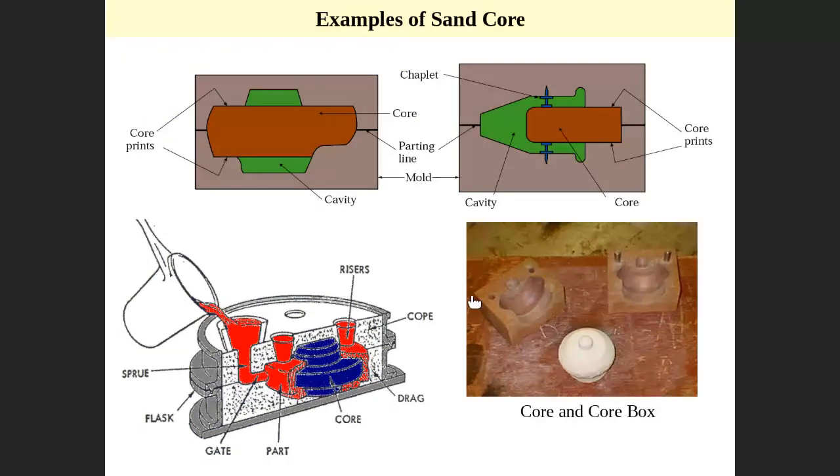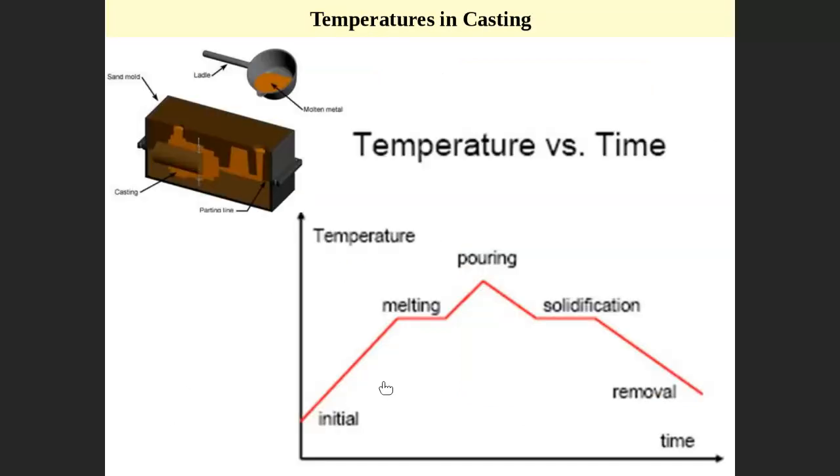Perfect. Okay. These are several types of core design, but the main idea is this: this is the core, and this is the core box. It is very easy to remove the core later because it is made of sand. You simply remove the sand from inside. This is the core box used to manufacture the core. When you take the part out, you simply remove the sand, and then you get the part with the dimension.